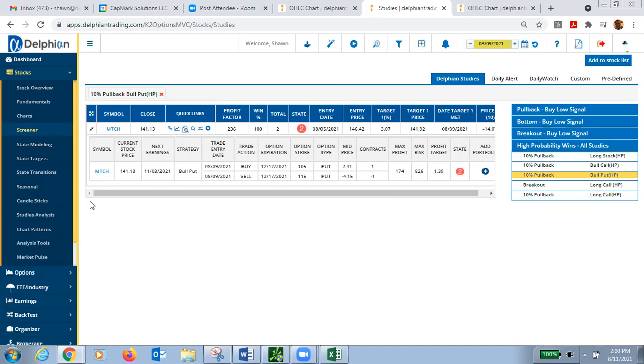If you don't want to go to December, which for me on a trade like this on Match would be very hard, selling a put spread all the way to December, then like Gene said, I might test 39 days or 30 days and see if I can get a similar result, and just be prepared. I want to know what I'm getting into before I get into it, and if I can't figure that out, then I just don't do the trade. There's no reason to be unsure of what I'm doing. I'm using Delphian to make sure I'm prepared for all the outcomes and what's possible to happen. That's what I'm using it for.